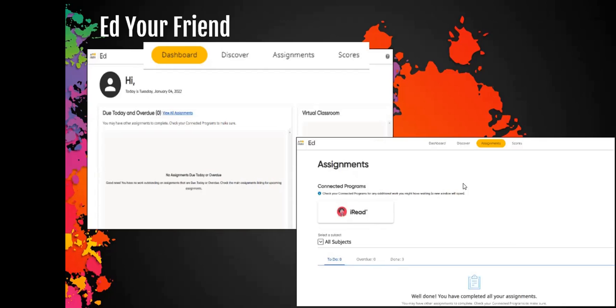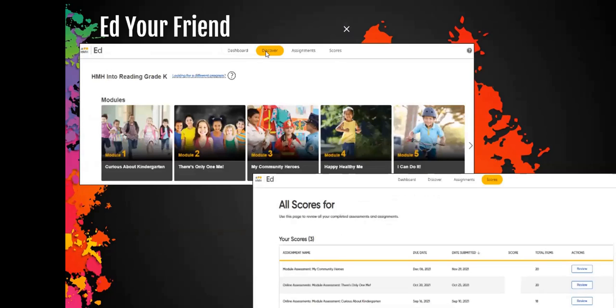The next part of that dashboard, or the navigation at the top, is Discover. So your student will be working through modules, and those are the units of study for our reading curriculum. So you can go in here and look into Module 3, Module 4, and find the resources, the text that your student is reading in class and with their teacher. And the teacher may assign an online text for the student to read. And that would show up in their assignments, but it can also be accessed through the Discover Modules area.